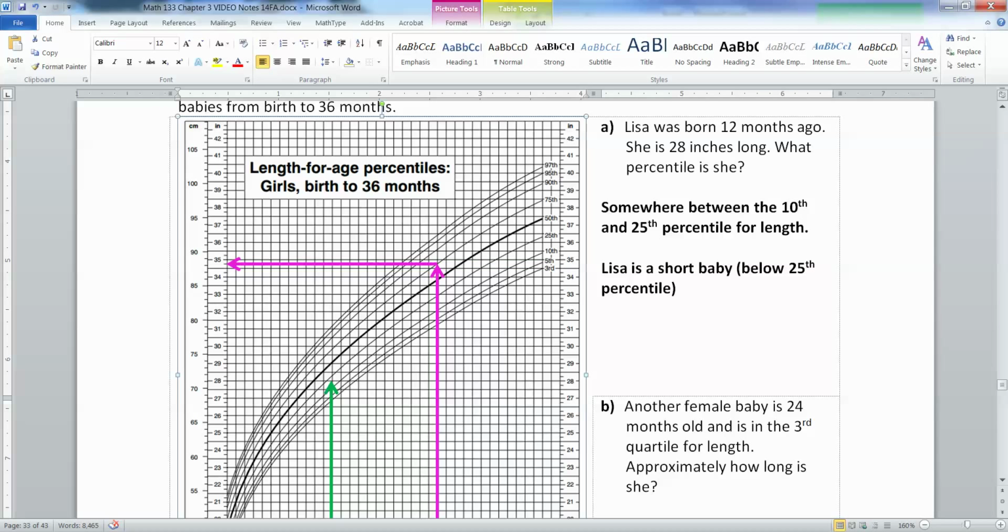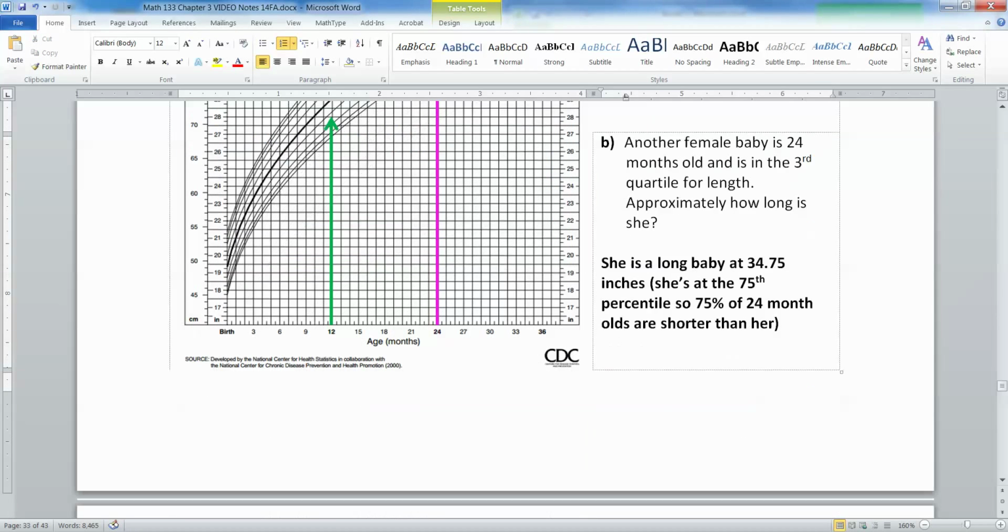Okay, so now how long is that? Well, in the inches portion, it's 34.75 because there's a line for 34, there's a line for 35. The line in between them is 34.5. So halfway between 34.5 and 35 would be 34.75. In centimeters, it's a little bit easier because centimeters, you can see over here on the far left, it's 85, 86, 87, 88, 89, 90. So she's 88 centimeters long or so. So 34.75 inches or 88 centimeters.